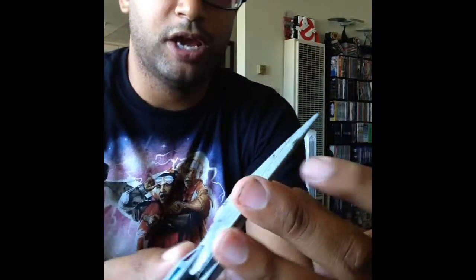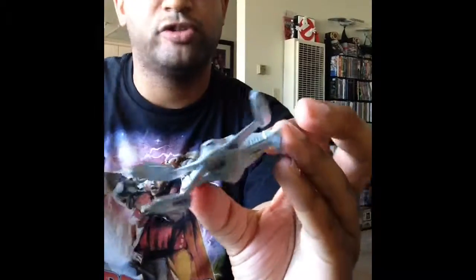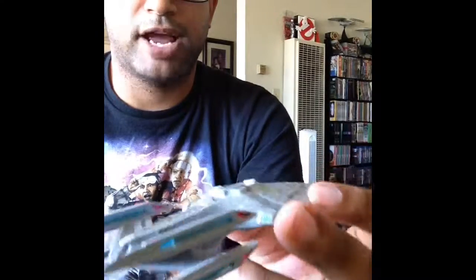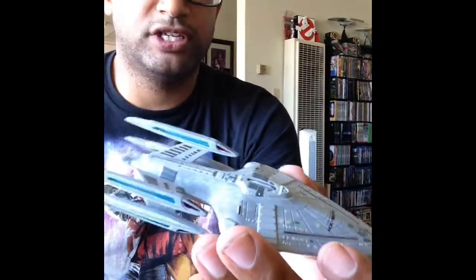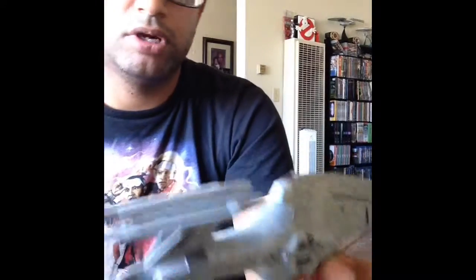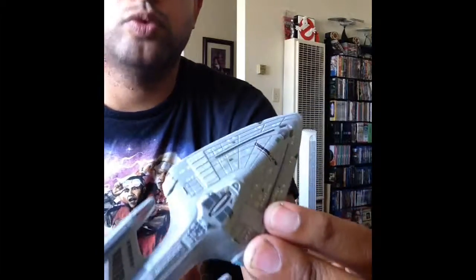And yeah, this is a pretty awesome model. I've been really looking forward to this one. It'll be interesting to compare this one to the Furuta plastic toy model that came out back in 2004 and 5, I think it was. But this has significantly more detail than that one. You can see the lines where the ship is supposed to separate, but obviously this model doesn't separate into 3, which is a shame. It would have been cool to actually have 3 different parts of the ship snapped together.